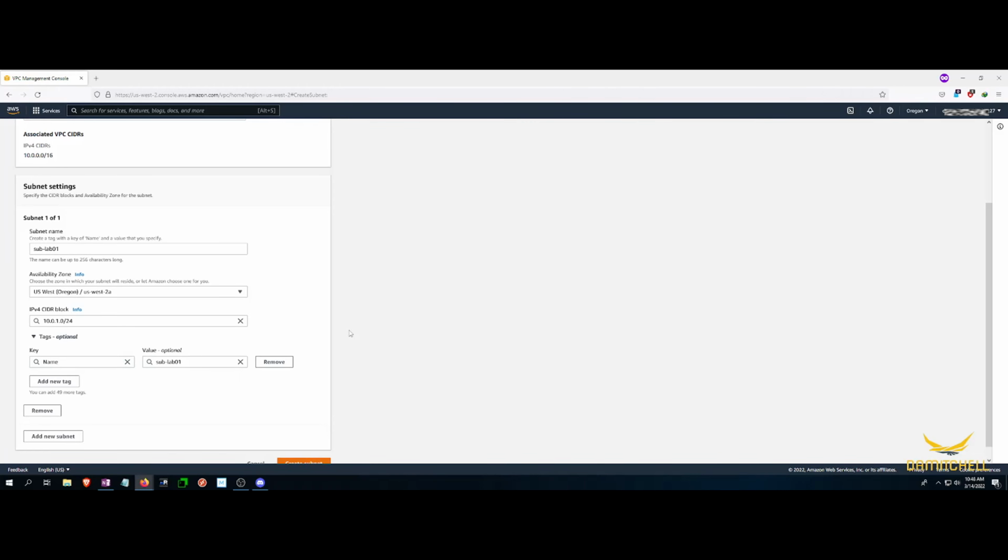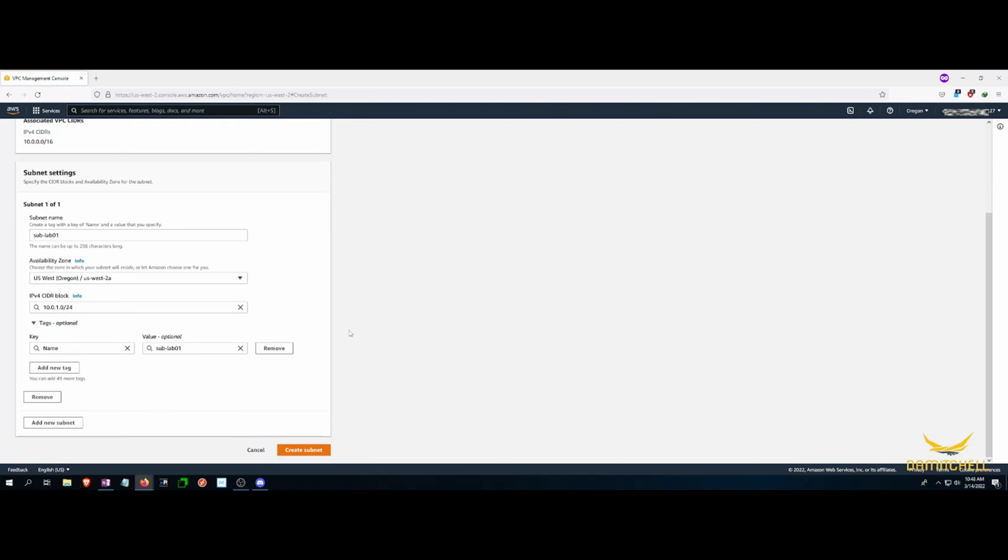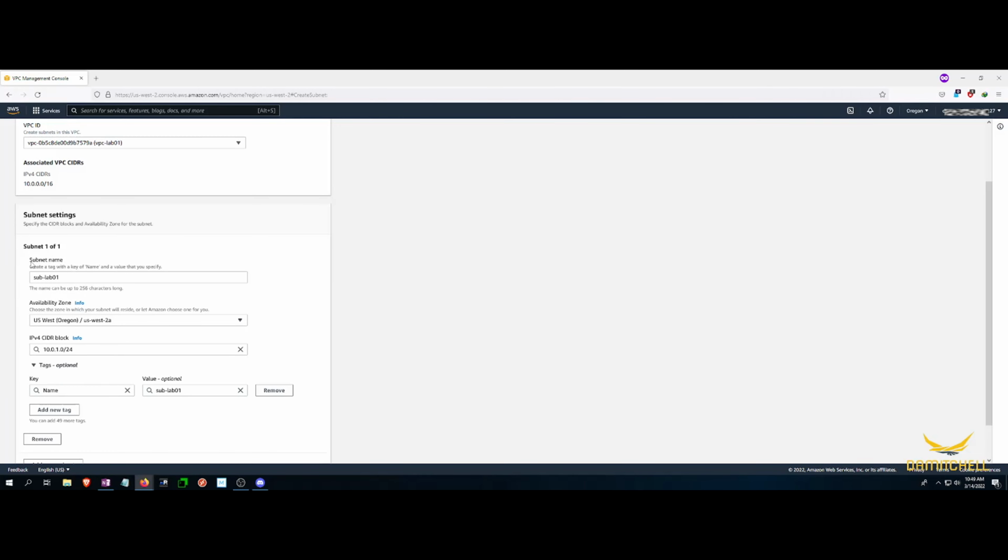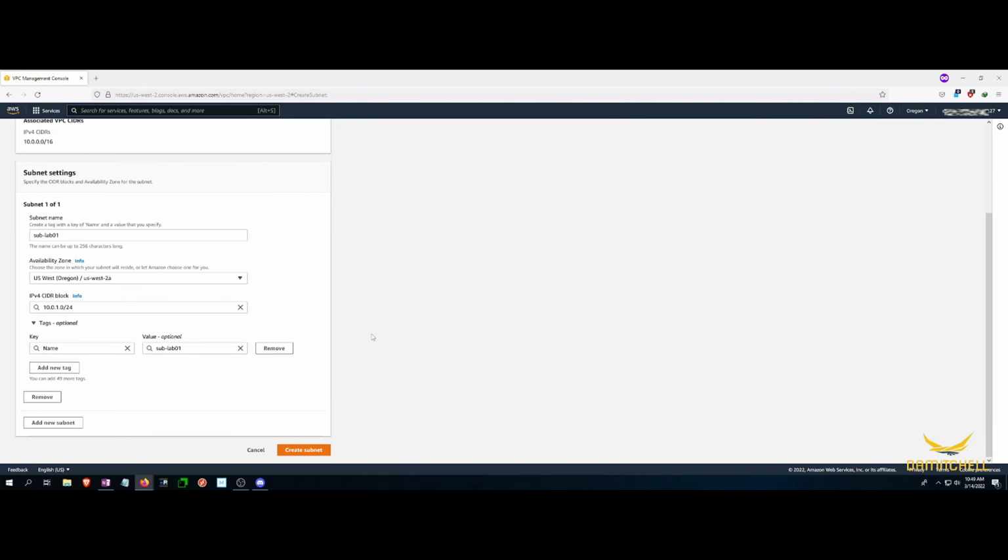I think AWS does the same. I do not remember off the top of my head, but I know it's going to be probably 251. It's normally 254, but I think AWS does the same as Azure, where they use 4 IPs for their purposes only. So you might get 251 addresses. So what you're doing is taking 251 addresses out of the 32,000 that you have, and dedicating that to this subnet 1 for your lab.